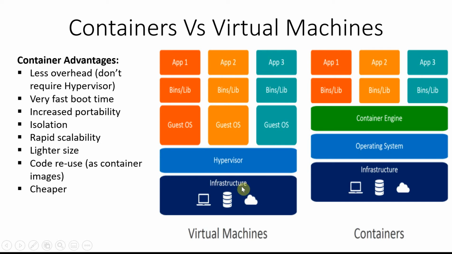So, behind the scenes, AWS would have bought a very big infrastructure, and they would have installed a hypervisor on top of it, so that you get smaller chunks of machines on top of the big infrastructure. So you get machine 1, machine 2, machine 3, or OS 1, OS 2, OS 3. In the same machine or infrastructure, using the hypervisor software, you could install a guest OS, on top of which your application binaries could be installed.